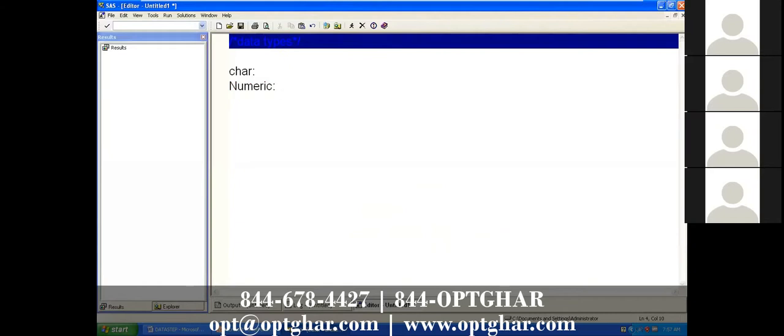Numerics can contain numbers, maybe your dates you can say. The character data type contains alphabets or some special characters. Special characters are these symbols: underscore, dollar symbol, hash, percent, or at the rate. So these are special characters.